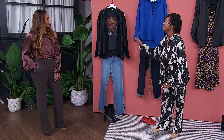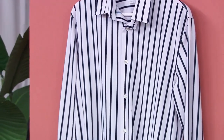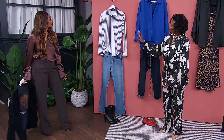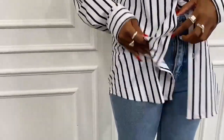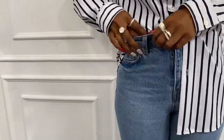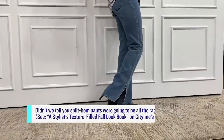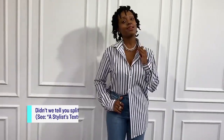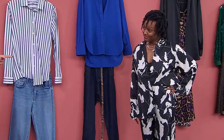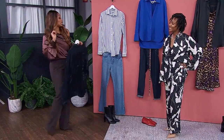I decided to pair it with a really nice graphic tee as well. Behind that, there's another menswear-inspired button-down, actually from the menswear section at Zara. It has a really cool elastic feel to it — it's a size medium but it fits really well. I did the whole tuck-in tuck-out action and paired it with these cool H&M pants with a nice little slit at the bottom and cute little boots. A lot of people are trying to achieve that half-tuck — all it is is tucking in one side of the shirt and leaving the other side half out, and you look effortlessly chic.